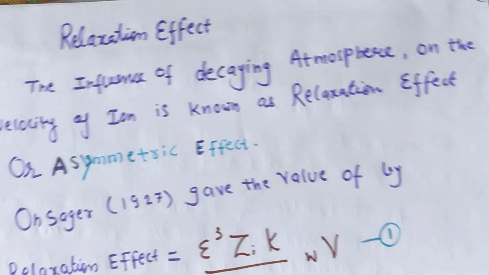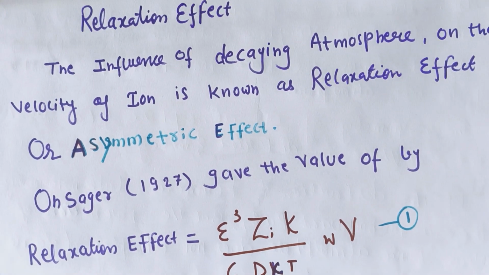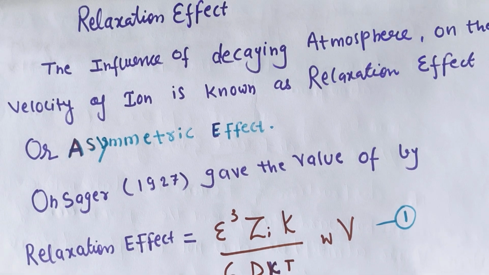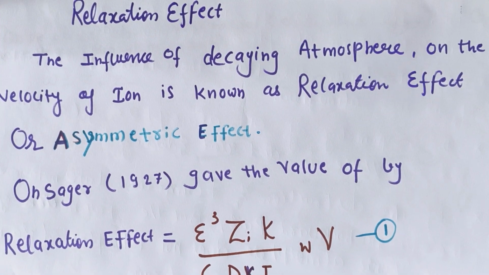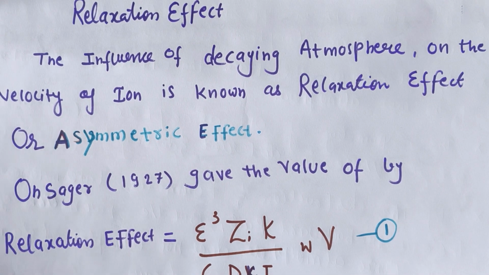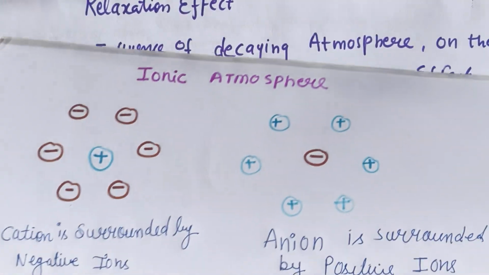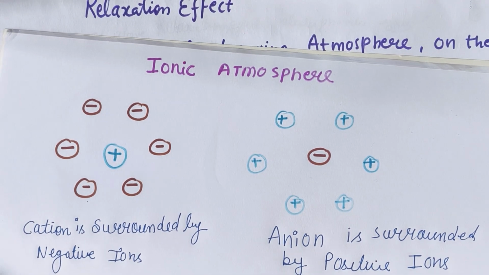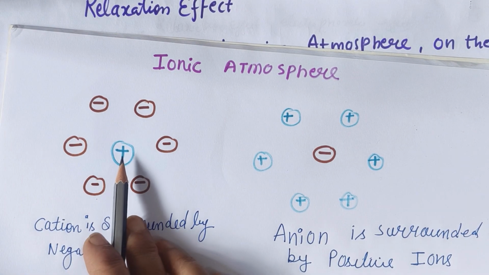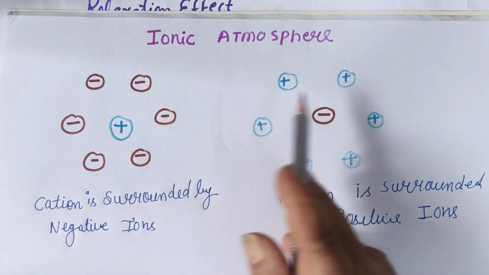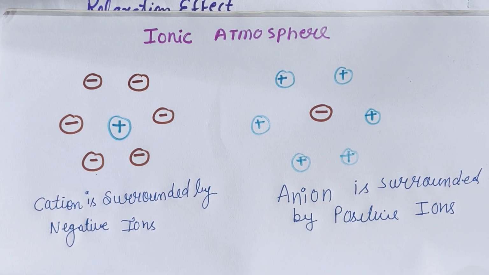In my first video on the Debye-Huckel postulates, we read the postulates of the Debye-Huckel theory. The theory says that strong electrolytes are completely ionized at all dilutions. The main concept is that the ions of a strong electrolyte will create an ionic atmosphere. It means that a positive charge is surrounded by negative ions and a negative charge is surrounded by positive ions. So this is the symmetrical ionic atmosphere.